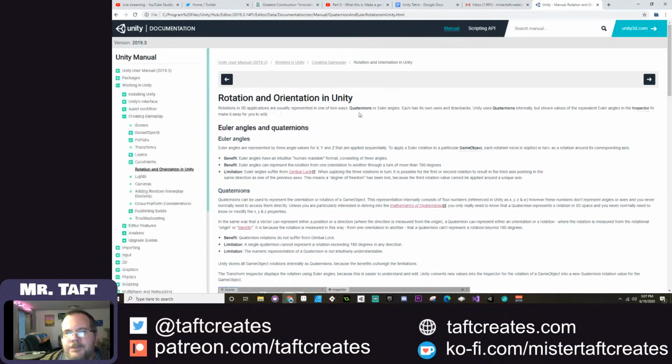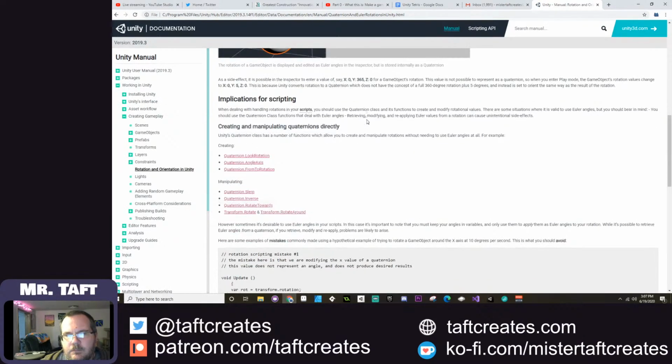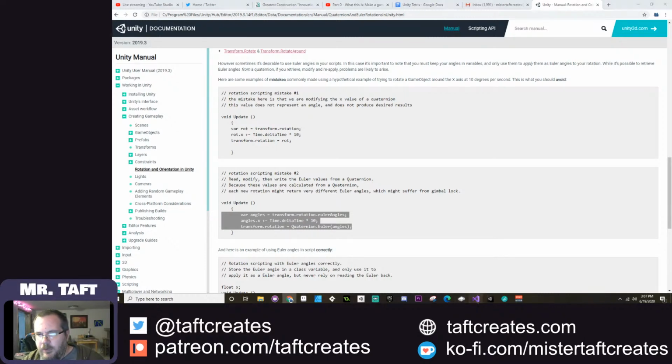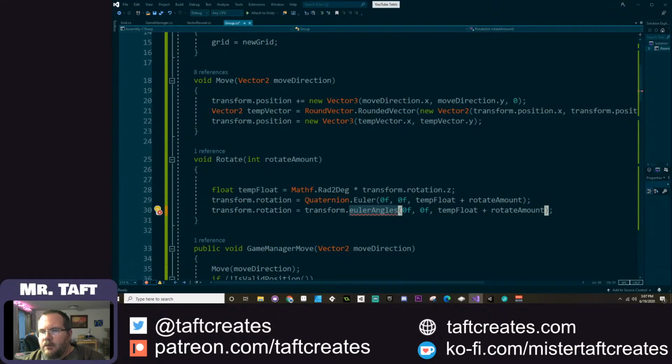That means angles.x plus equals, transform.rotation equals Quaternion.Euler. Okay, so that makes sense then. So I'm just gonna copy this bit of code here. I can't be bothered to remember 3 lines.